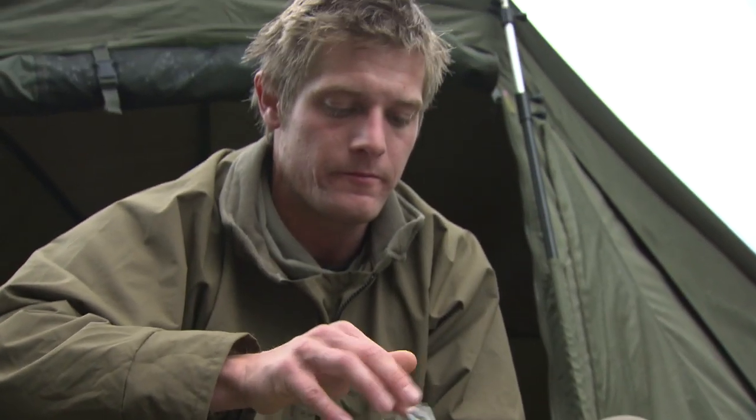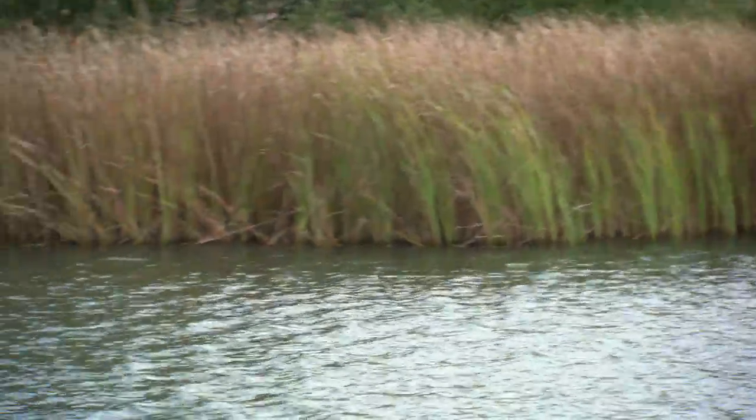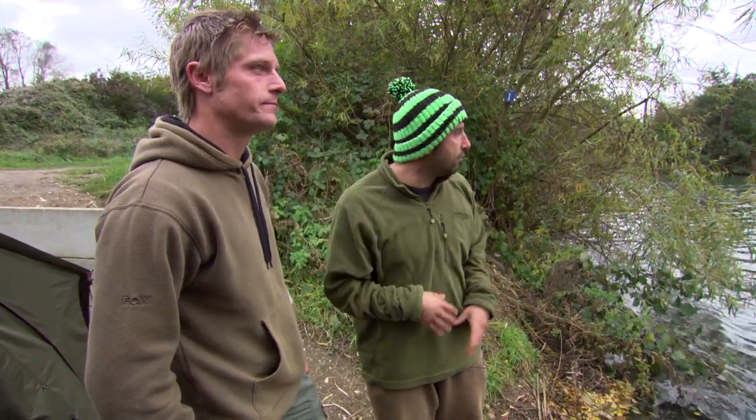Well, you're quite lucky, aren't you? Because it's not like an open water swim with no visible features. You've actually got quite a few areas to look at that are easily identifiable. So that's your first rod in the little corner, and with that wind trickling in there, that's bang on, isn't it? Now, right-hand rod, you've got quite a few options out in the open water there.